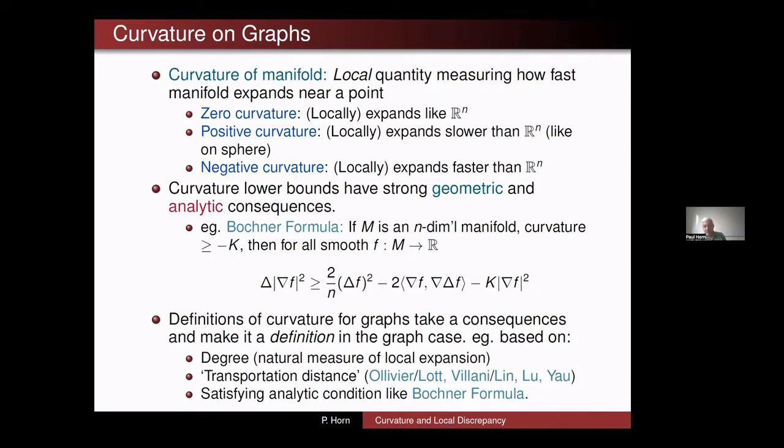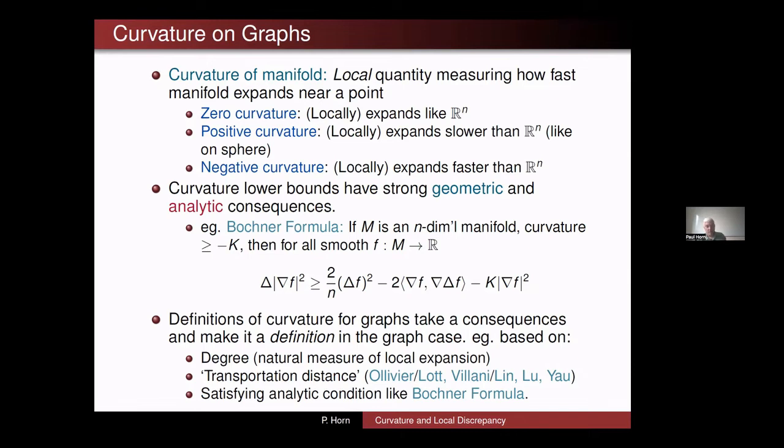It's a measure of local expansion. So the first kind of thing you might think of is something on degrees. The problem with the degrees is they're not quite coercive enough. Like I can have a lower degree bound and I can have graphs that look a lot of different ways. It doesn't give me that much information, but it's still the first idea. And it's local at least. Other notions that are a bit more sophisticated have tried to take this local notion, degree, and build it out a little bit.